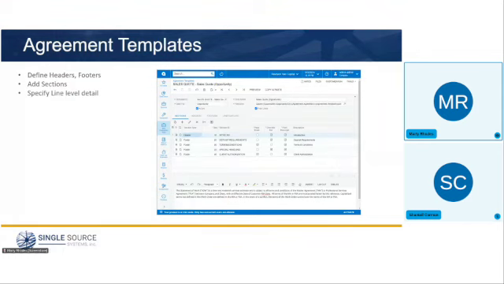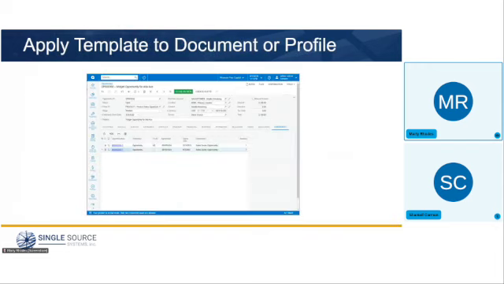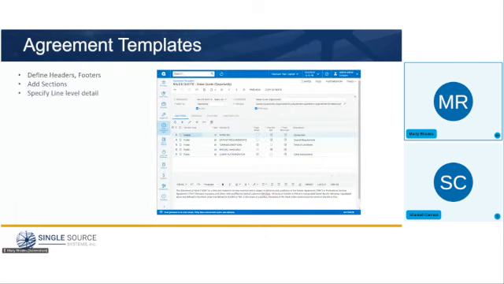Some other examples might be an over-the-counter sales order template, for example, with language reflecting your return policy. But you could also have a dropship sales order template that includes standard shipping and handling language for your dropship orders. I'm not quite sure why this keeps advancing on its own, so sorry about that.